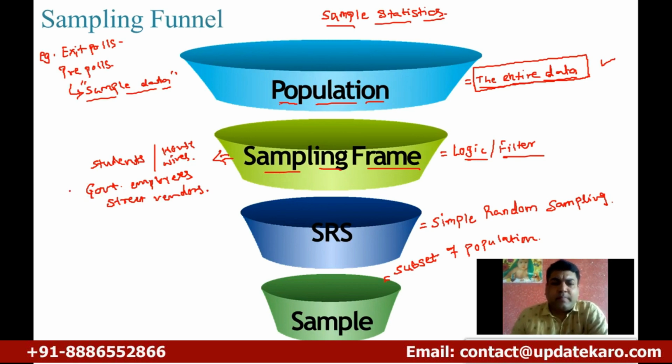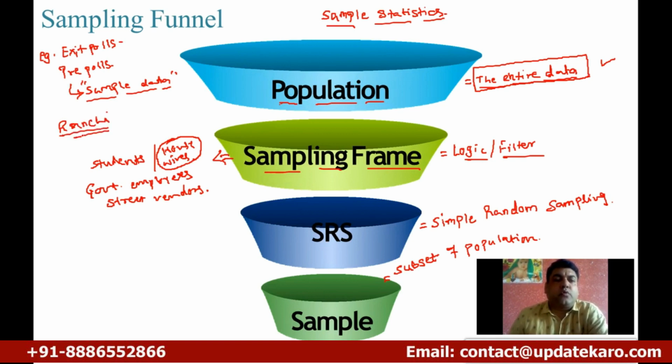When the sampling frame, if suppose they have decided to go for housewives, what is the opinion of the housewife for the current government? What are their expectations and to whom they are going to vote for? This is how they do it. Now, if suppose they want to take the opinion of, say, Ranchi. So Ranchi is one of the city, suppose, in Jharkhand.